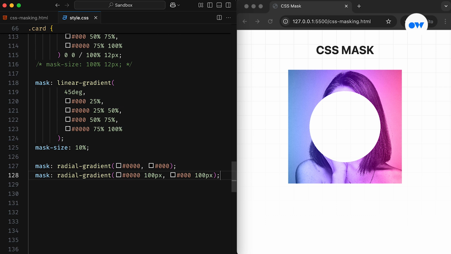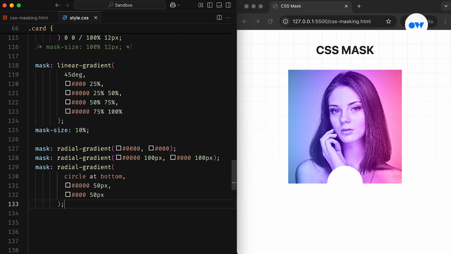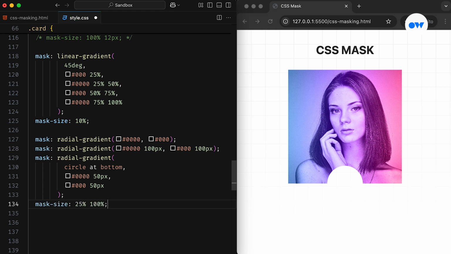One thing to note here is that if the parent element has a different width to height ratio, then this setup will produce an ellipse. Since we're working with a square in this example, we have a perfect circle. And then, positioning a radial mask is simple. By specifying the position, we can move it to places like the bottom, center, or even mention a specific point. As before, tweaking the mask size can create amazing effects, like a wave-like pattern.